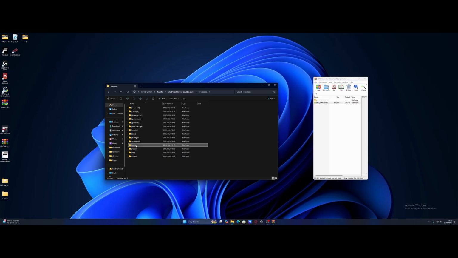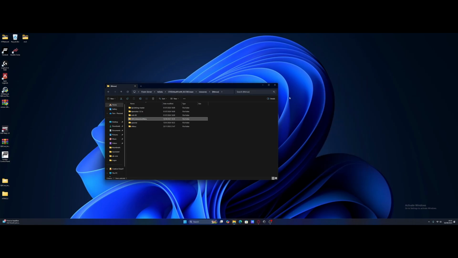So I'm going to put mine into here, grab the SEM Interaction menu folder, drag and drop it in, and we're just going to rename it, and delete the little bit on the end here. So it literally just says SEM underscore interaction menu. Nice little bit of housekeeping, which is good to do. From here, we're good to close it. We don't really need anything else. We're going to open up the SEM interaction menu folder.